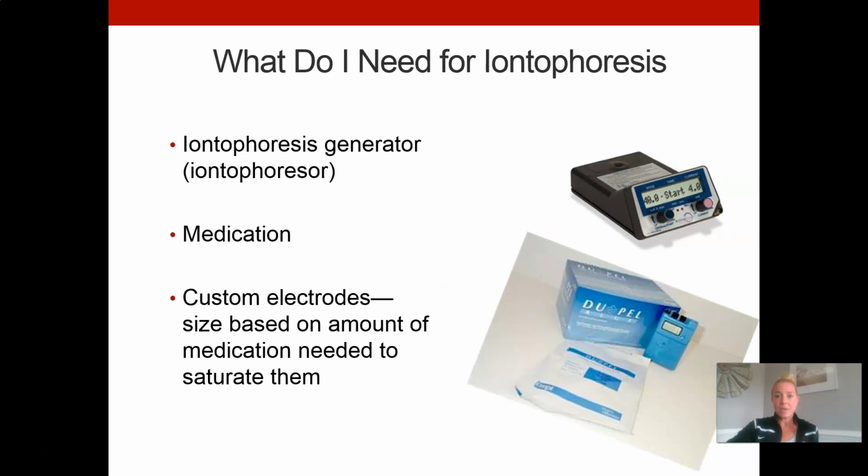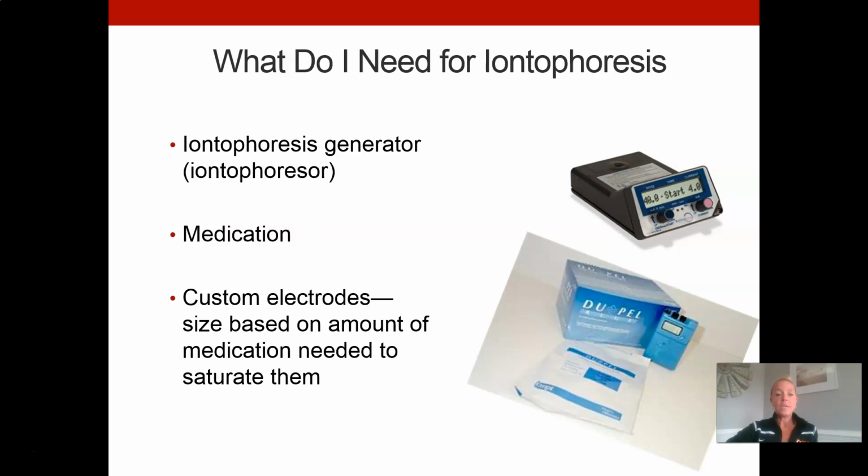So in order to do an Ionto treatment, you need the Ionto generator or the iontophoreser, which is the little machine shown up here. And we do have two machines in the lab that look very much like that one there. You need the medication, the dexamethasone or whatever it is that the patient has been prescribed. In order to get that, the physician will need to prescribe the medication for the patient. The patient will take the prescription to the pharmacy, get it filled, and they will bring in a little vial of liquid medication to physical therapy. You can store it there at therapy, lock it up and just keep it for that patient, but it should just be used for that patient only.